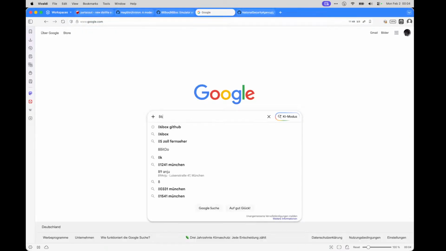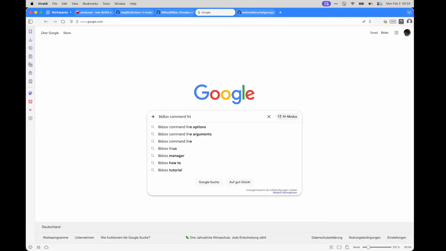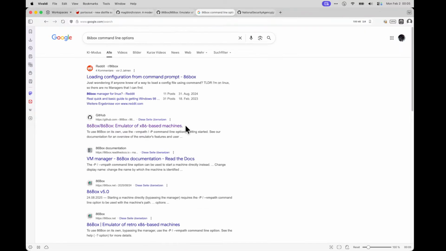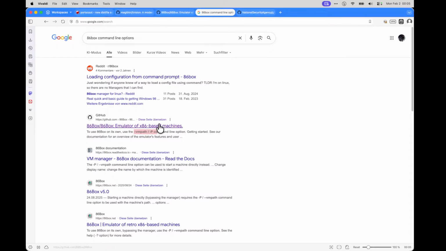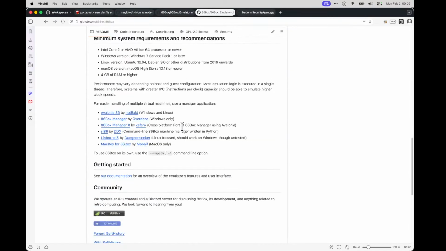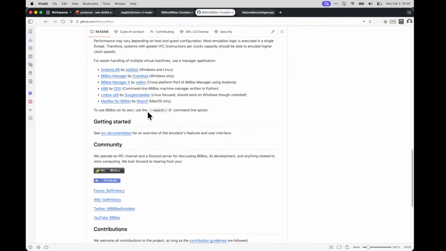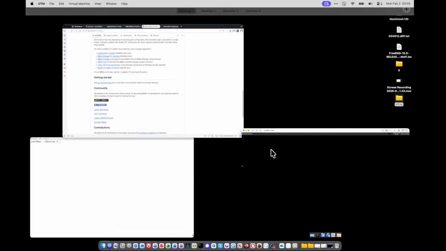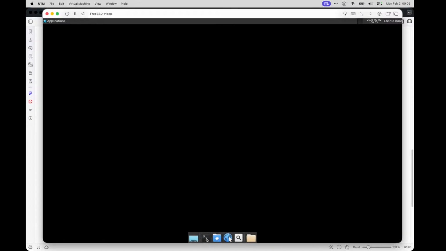Let me see. Why can't I get, so 86Box command line options. Yes. So dash dash vmpath and so on. So this is the VM manager, but I don't want a VM manager. I just want this one here. And what are the command line options? So there are some things here that can be done.